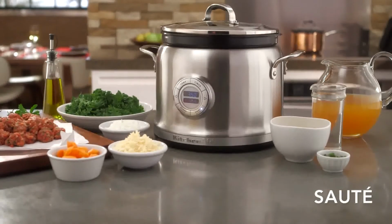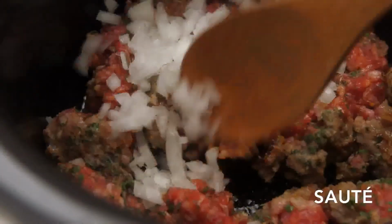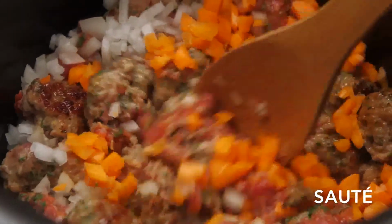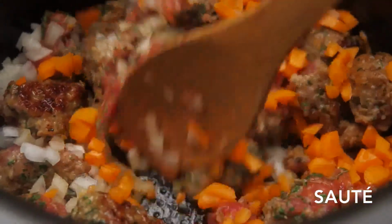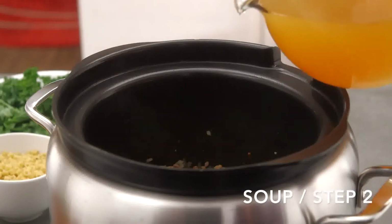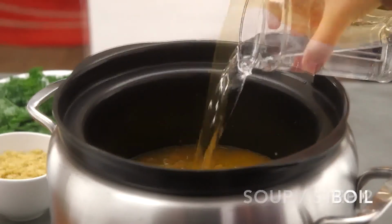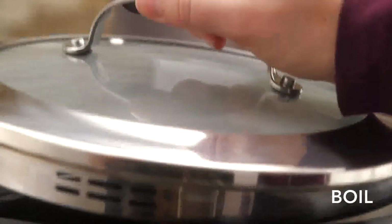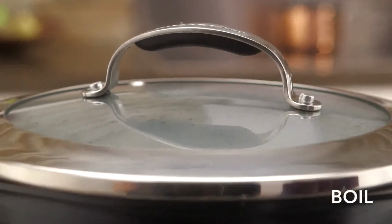Add a pound of sausage, seasonings, half cup each of chopped onion and carrots, and cook, breaking up the sausage with a wooden spoon, stirring frequently. Next, press the right button for soup step 2. Add broth and water, then cover, bringing it to a boil as the multi-cooker cools to boil mode. You can also use the temperature button to adjust the heat of your cooking mode.